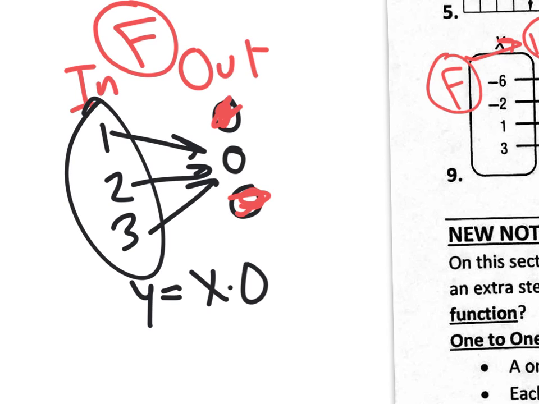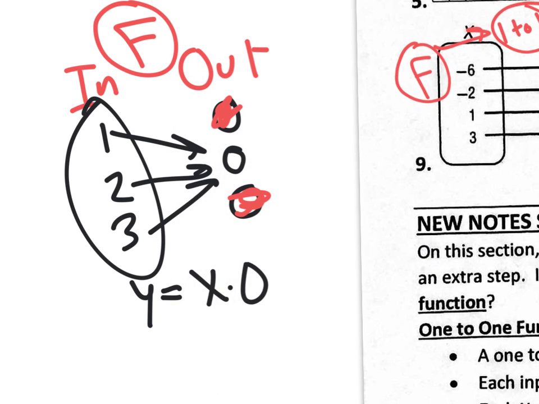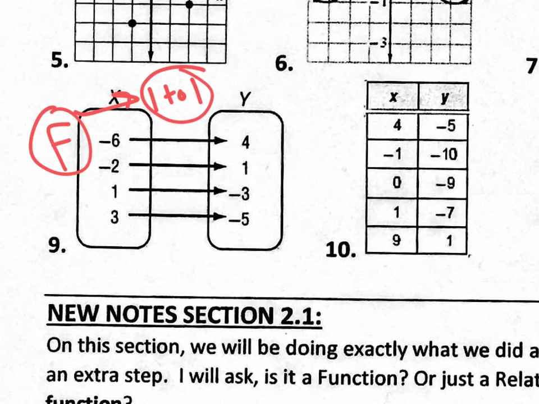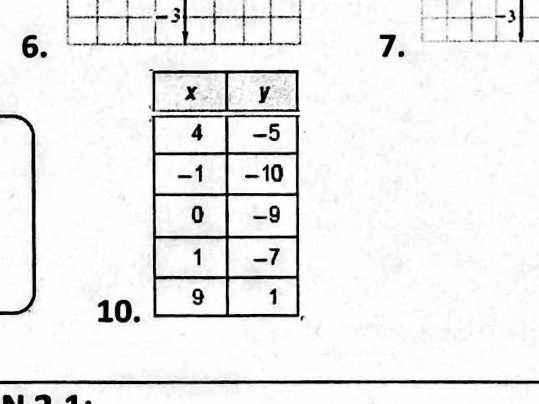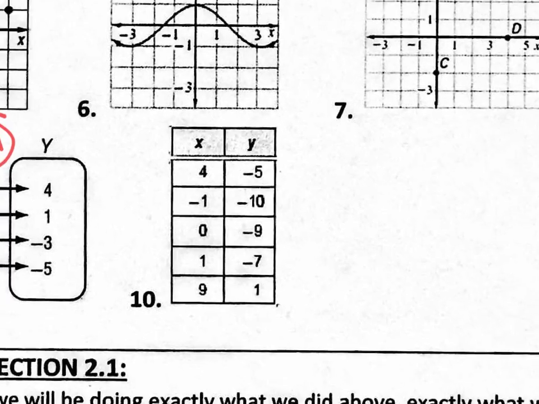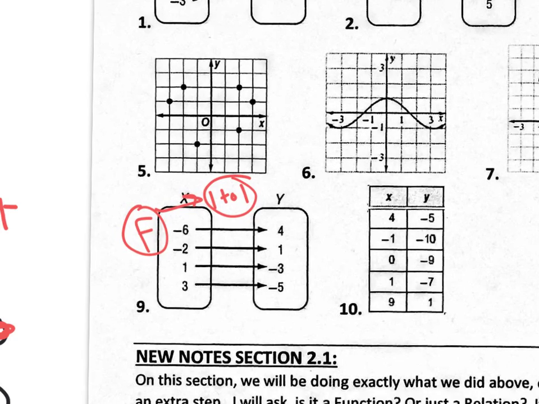So with the mapping, with the arrows, it's really easy. It has to go from one number to another number in order for it to be a one-to-one function. So when you're looking at mapping, it's easy. We said this one was a function, correct? Is it a one-to-one function, guys? Yes, it is. Because my 4 gives me one answer. My -1 gives me one answer. And I never get the same number out here twice. So one-to-one is pretty easy, especially when you have these arrows going on.